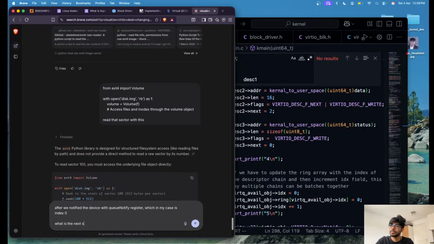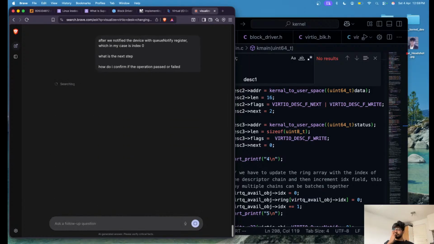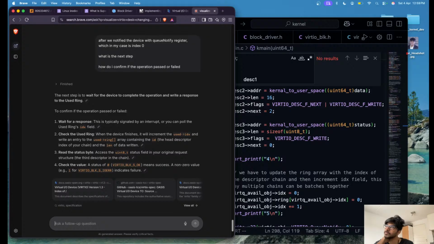Next step, how do I confirm if the operation passed or fails? Okay, we can typically signal by interrupt, or you can poll the used ring index field.